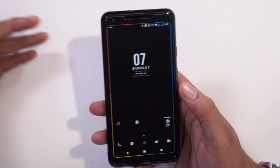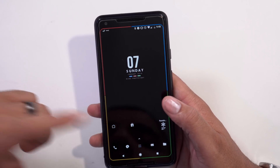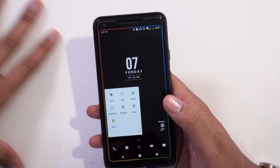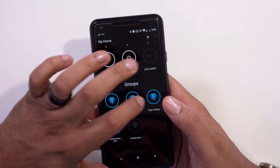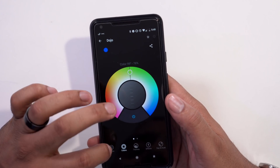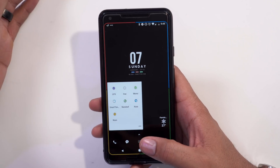These are folders. The first folder is Home — for home automation. Inside I have Lifx bulbs, Hue, WeMo, SmartThings, and all that stuff. Most of it is voice-controlled, but having a quick button press is nice too. For example, if I'm shooting video I can tap a button and adjust the lighting — like changing a lamp to a reddish color and brightening it up — all in just a few seconds.